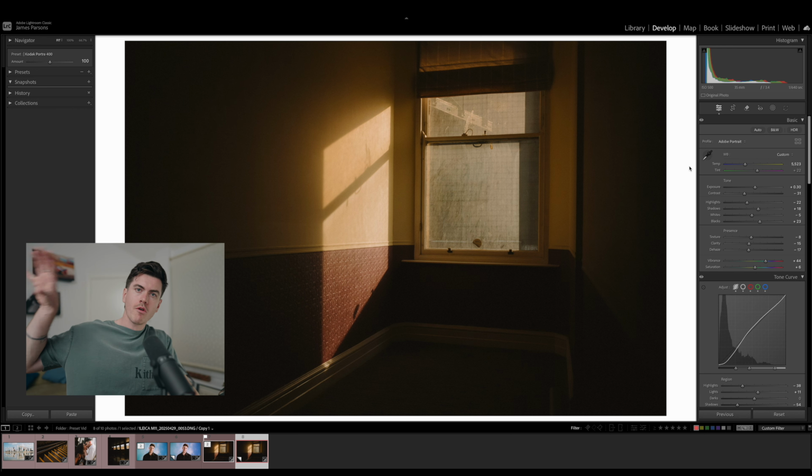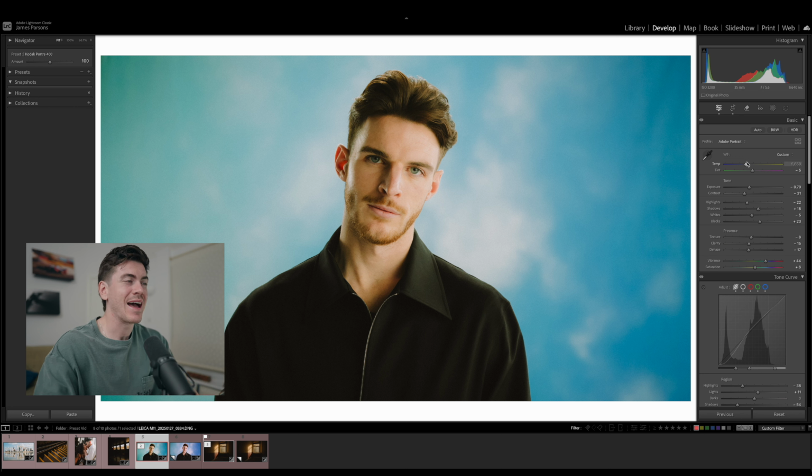But something that I find is always way more difficult to notice is tint. And so the easiest way to know whether your tint is wrong is by looking at the skin tones of your subject, or just people in general. And so take this for example. We apply the preset. Ugh. He just doesn't look nice at all. And you go, okay, well maybe that looks a little too warm. Let's cool it down. And then he just looks really pale and really horrible.